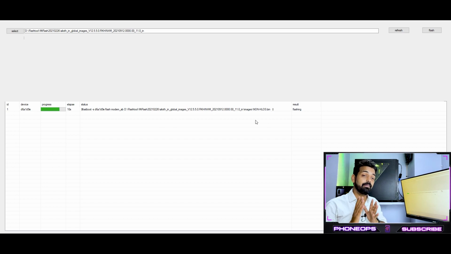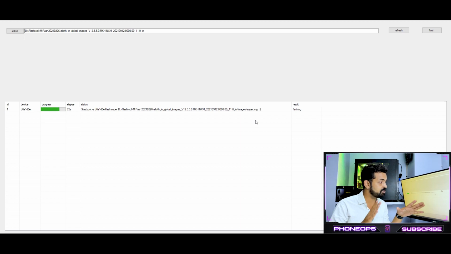Now remember, the Mi 11X has a ROM that is around 3 gigabytes, so in all probability, based on various factors, it'll take time for it to be flashed. So please be patient while the flashing happens, and don't disconnect the phone from the computer. Don't do anything, basically. Just if you're on a laptop, make sure it is connected to the charger so it doesn't turn off and kill your phone.